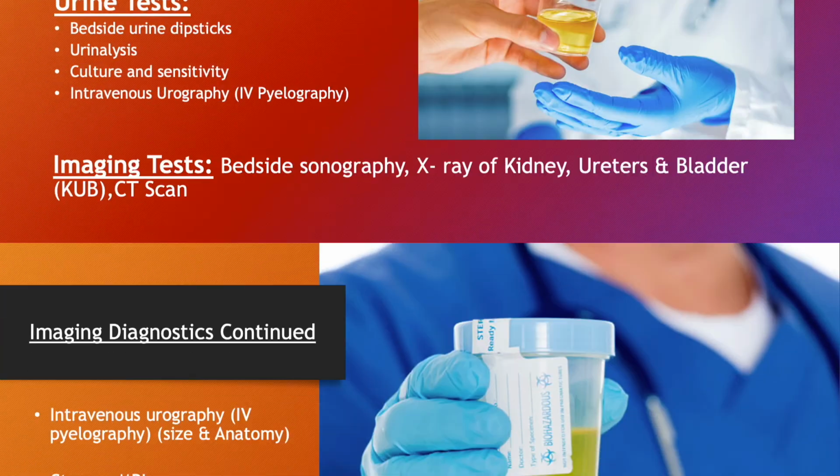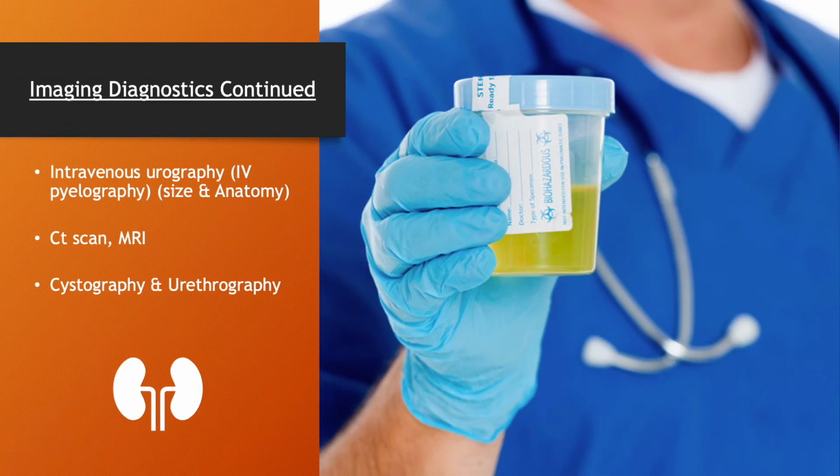Now back to the intravenous urography, that IV pyelography, and this serves to examine the size and anatomy of the kidneys. An iodinized contrast media is injected into veins, and this is going to outline structures within the renal system. Before this examination, we're definitely going to want to check for allergies to either the dye as well as the iodine. We're also going to want to make sure the patient consumes nothing by mouth. So providing that NPO status 4 to 6 hours prior to the test, or overnight, is going to be vital.